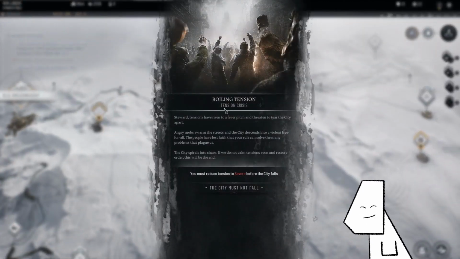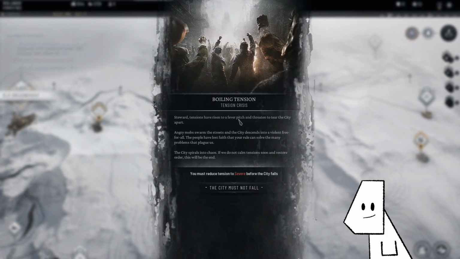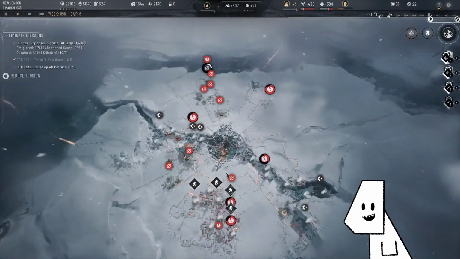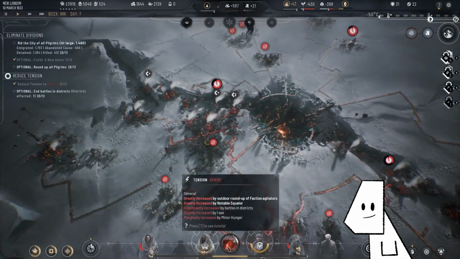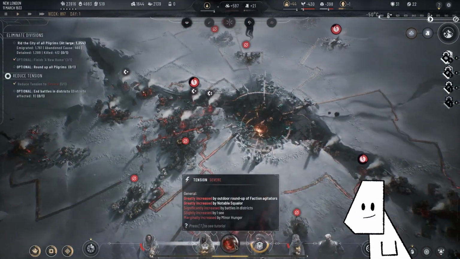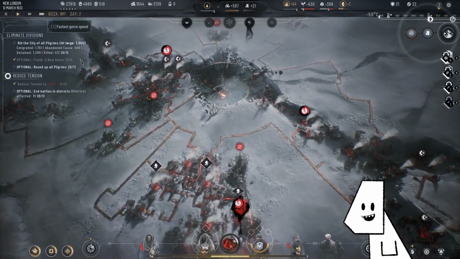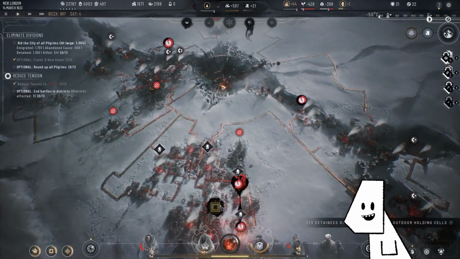Boiling tensions. The city must not fall. I don't know if we're going to do this. Oh, it's gone down to severe. Saying that, I don't know if we're going to be able to do this. We just have to get through this battle. Get rid of the pilgrims and we should be alright.